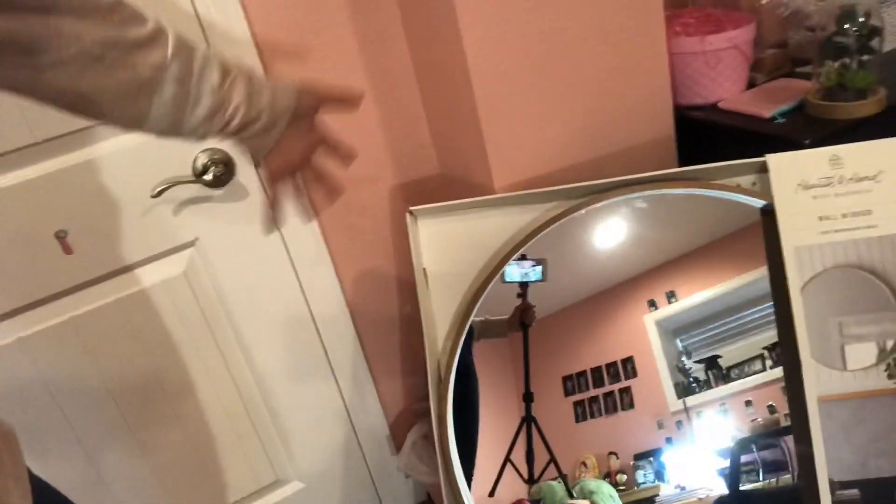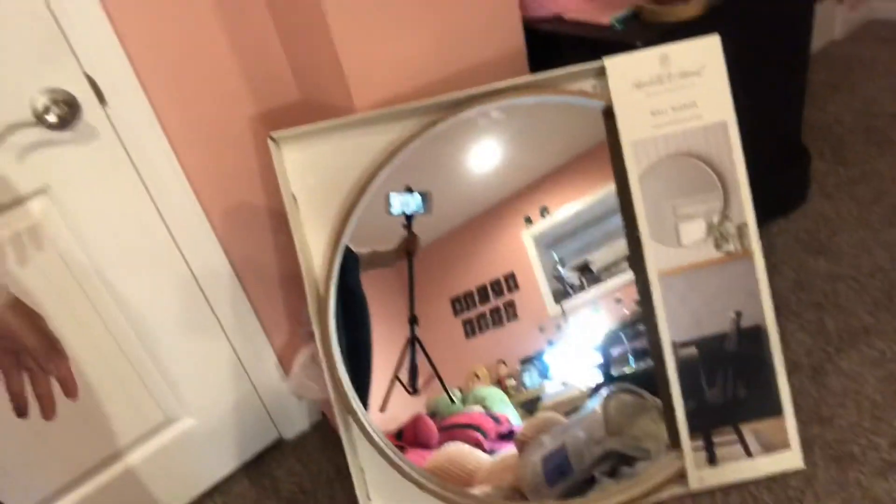That's everything from Target. Now we're moving into Five Below — I only got a few things there. The first thing I got was a bed canopy. I thought it was cute — I'm going to hang it on top of my bed and have it dripping down, so I can just lay behind my pillow, be on my laptop writing essays. It's so cute. I got it in pink.